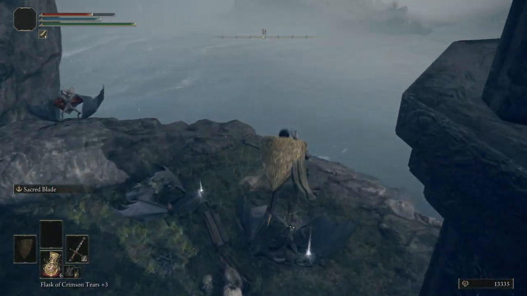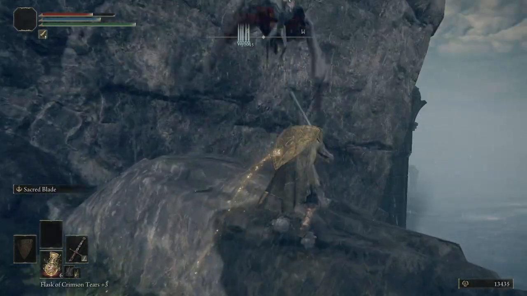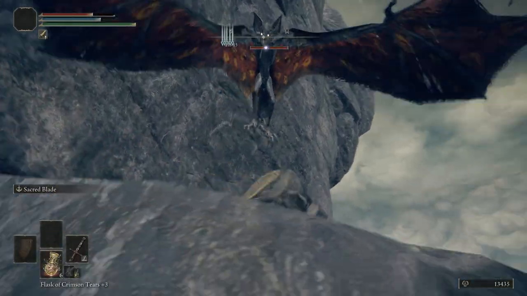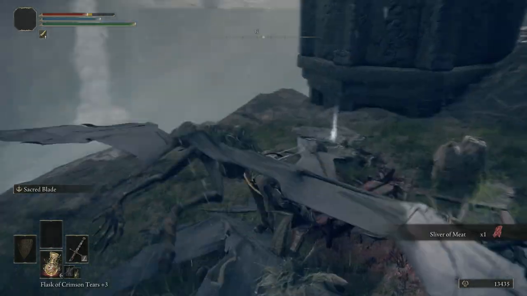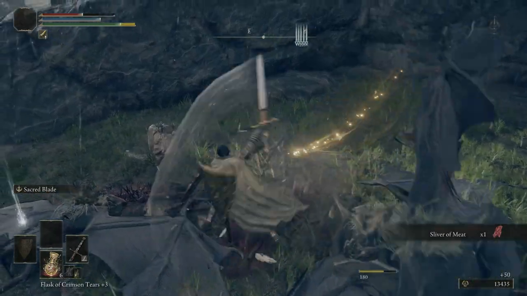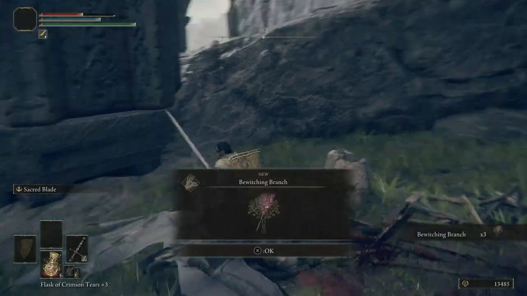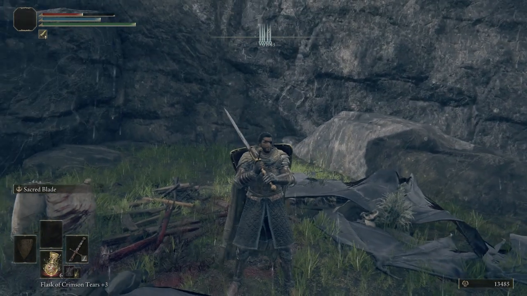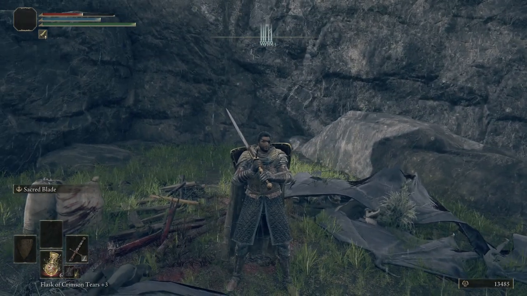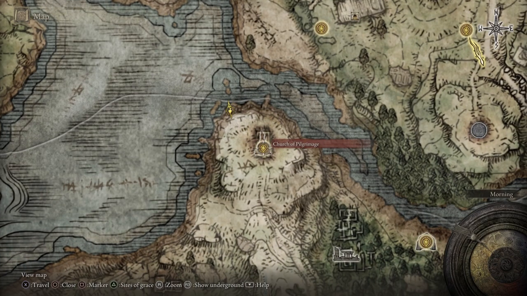Let's hop off Torrent. And he fell down. Whatever. Or he didn't. He's a troll. We're going to pick up some bewitching branches, and I think the other one was a sliver of meat. The bewitching branches will come in handy a lot later into the walkthrough. For now, we're going to fast travel back to the Church of Pilgrimage. I'll see everybody there.